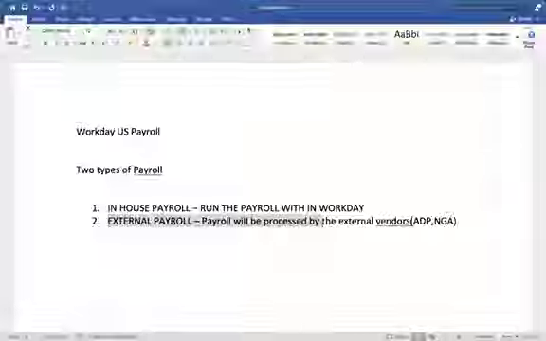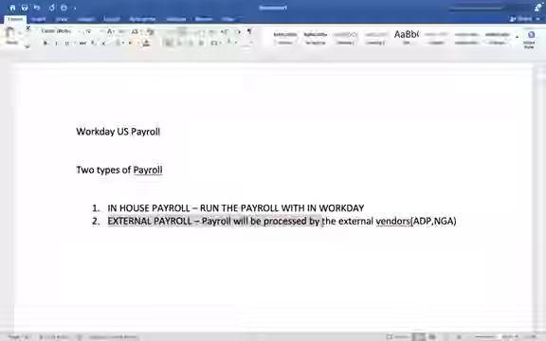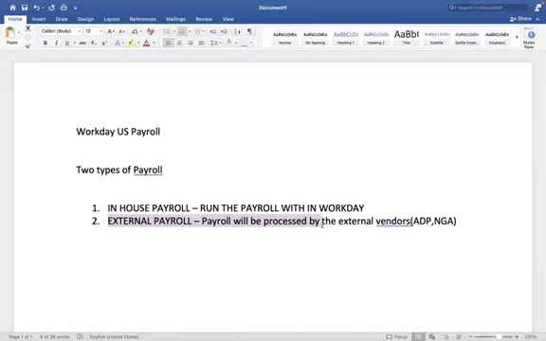One doubt, Kiran: is only US payroll in-house payroll, or are other countries also in-house payrolls? Sorry, ma'am, can you please repeat the question? As per the standard, can we configure only US payroll, or can we configure international payroll in-house? In-house payroll you can configure for international. Here, no limit at all. You can configure n number of countries.